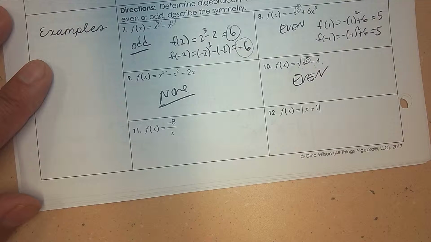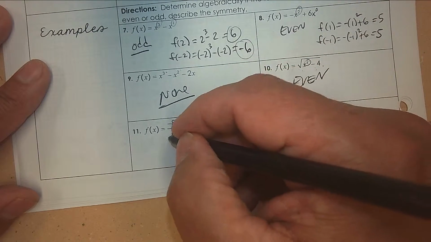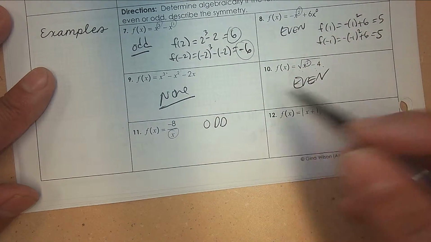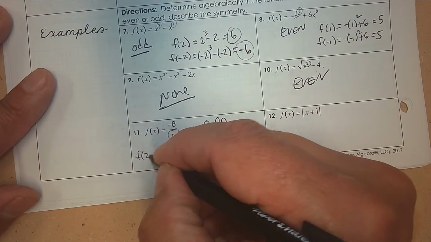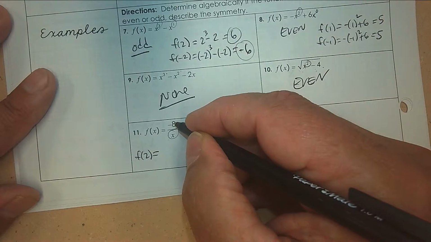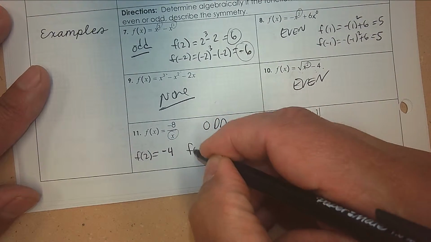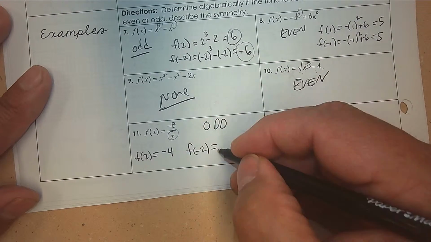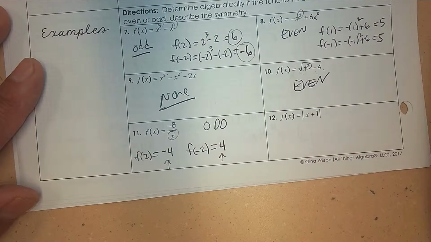All right, number 11, what do I see there? So what exponent do you see on the x? It's an invisible 1. It's definitely odd. If I plug in a negative number or a positive number, so if I say, hey, plug in positive 2, you get negative 8 divided by 2. That's negative 4. If I plug in negative 2, it should be the opposite answer. So negative 8 divided by negative 2 gives you positive 4. So there's an informal way to understand odd and even.